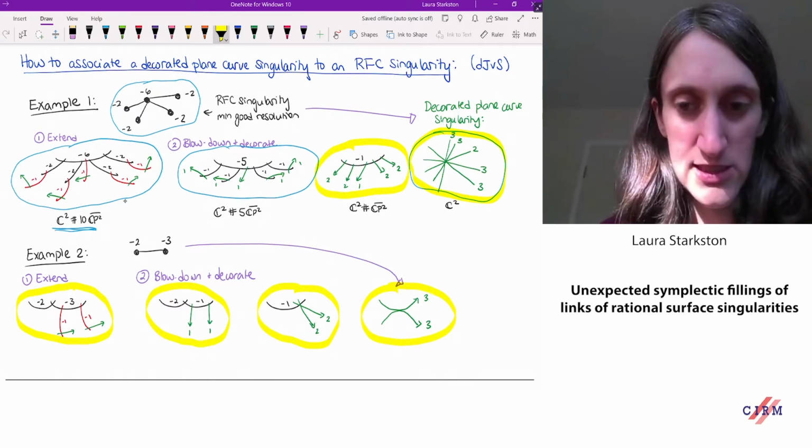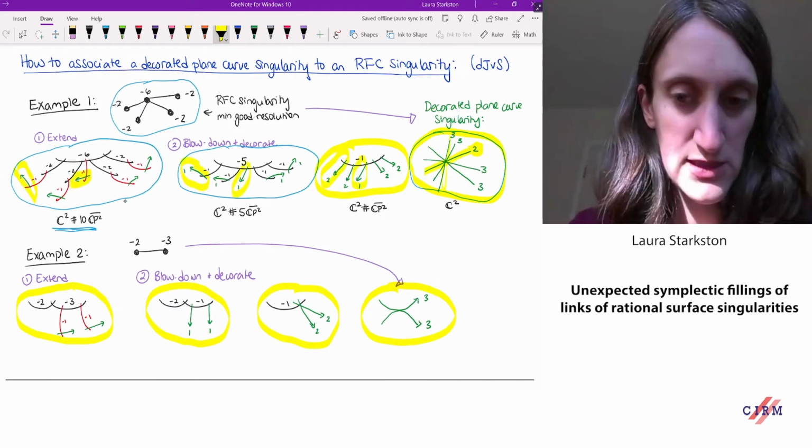And then these decorations are basically keeping track of how many blowdowns each arrow was involved in. So each time I do a blowdown that intersects the arrow, I increase my decoration by 1. For this arrow, I did one blowdown, so that got it to 1. I did another blowdown of this -1 curve, got it to 2. And then my last blowdown, which affects it, brings it to a 3. Whereas for this arrow in the middle, I blow it down once. Then at this step, it's not involved in any of the blowdowns, so that stays as a 1. And then it gets an extra blowdown to bring its decoration up to 2. So that's the thing that I associate to my surface singularity.